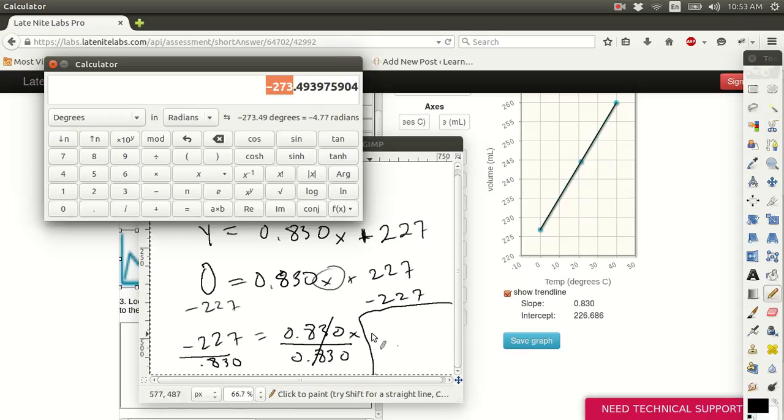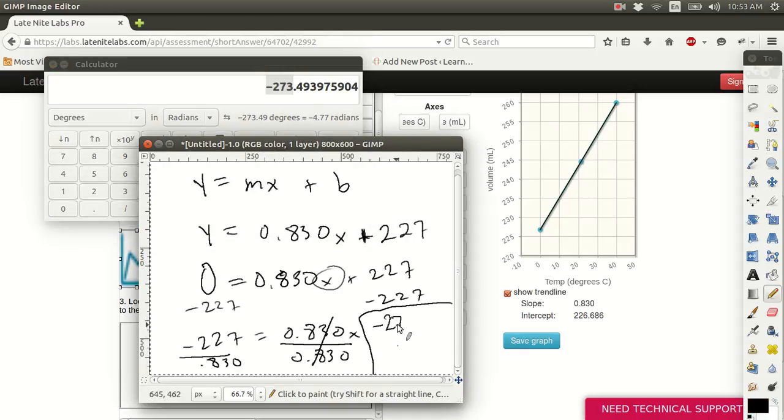All right, I'm going to write that down now. Negative 273 equals x, right here. That is hugely significant. What is x? X is a temperature on the x-axis here. So this is negative 273 degrees Celsius. This is the temperature at which, theoretically, in a very mathy kind of way, it is low enough to shrink any gas to 0 volume.